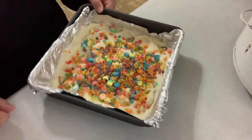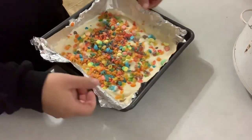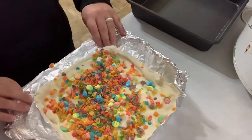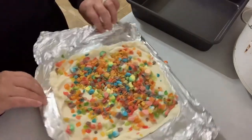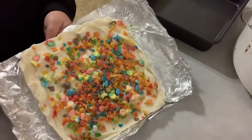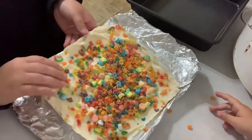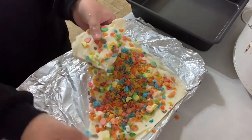Yep, it's the next day with our yogurt. It's day two of our yogurt bark. I just pulled this out of the freezer and I can easily pull it out, which is really nice. So let me pull back this. Come on, nonstick, don't fail me. Oh, cool. And here we go. Oh, no. Yeah, some of it broke. So, there we go. You just break it into pieces and then you just eat it.